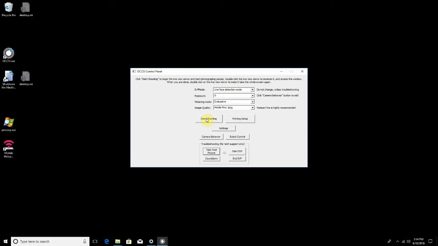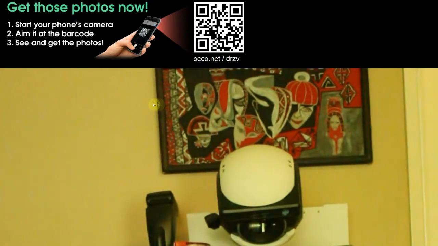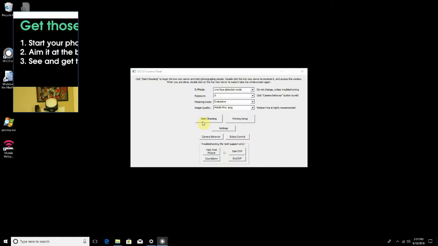If OCCO were started automatically when you plug in the robot, then this live view window would also be started. So this is done for the scenario when you intentionally close the application and you want to open it to play with the menus, etc., without necessarily being distracted by the live view. So let's start the live view. And as you can see, the live view comes up and we have something in the background. Let's minimize it and go through our menu system.